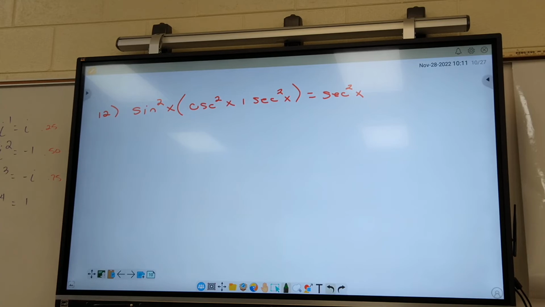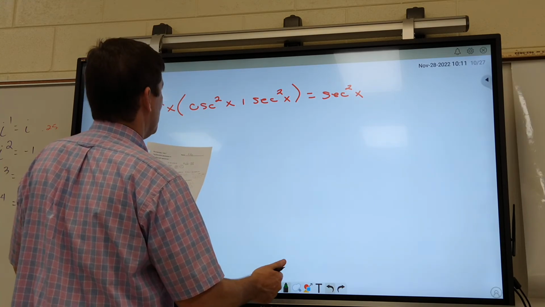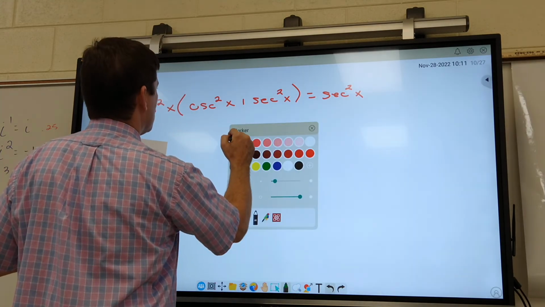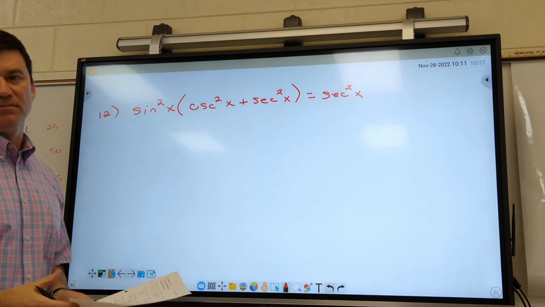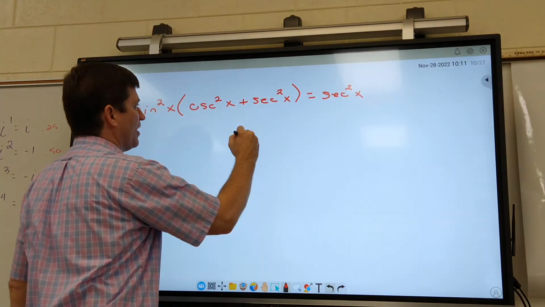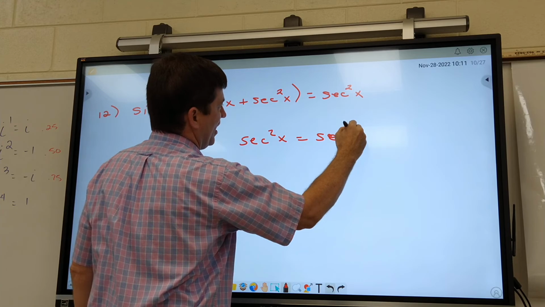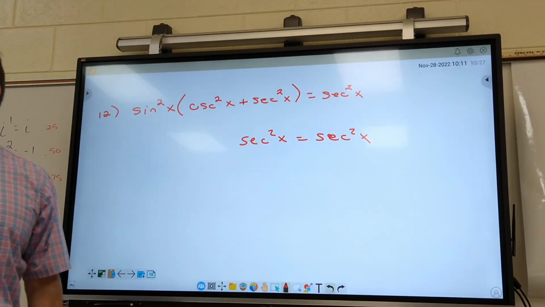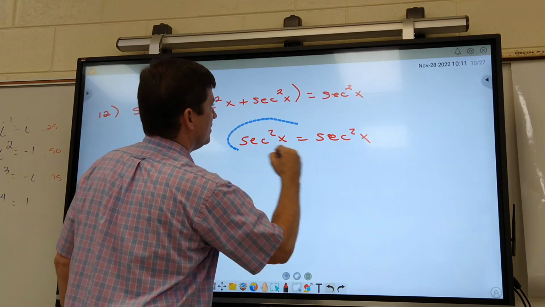Okay. So, all right, looks like I got to rewrite 12. So I got plus cosecant plus secant, and sine squared. All right, so now look. This is what I'm saying. We know the right side is secant squared, guys. You can't do this. You can't do secant squared equals secant squared. And you can't say, Coach, I did it all in my head. That's not going to work. You're going to have to show me why it's secant squared.